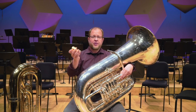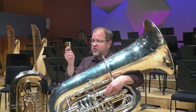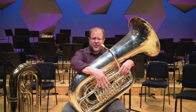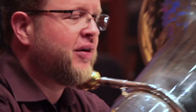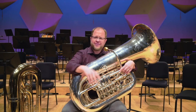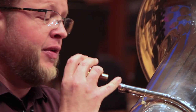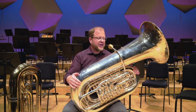A lot of people get the question of how do you make sound on a brass instrument? All brass instruments have a mouthpiece. A lot of people say, well, you just blow. And if I do that, what happens? Nothing. And then somebody says, well, you've got to push the buttons or the valves. These are called valves. Okay, let's try that, blow and push the valves. There's something missing. So what we do is we buzz our lips like this. And then you buzz it into the mouthpiece. And then the tuba or any brass instrument works as an amplifier and it projects the sound.